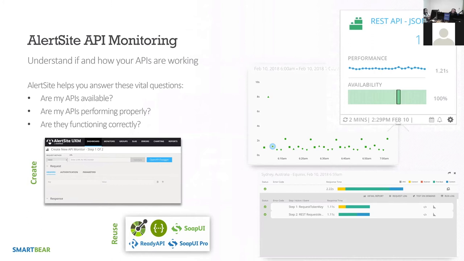And what we have on the right side of the screen is literally what you would see. We showed you in the slide before this a screenshot of what the AlertSight platform would look like in your browser. And on the right hand side, that's literally what you would see in terms of trying to get a quick understanding of how your APIs are performing. So that little tile will represent all of the performance and availability benchmarks, and then you can delve a little bit deeper and get some more detailed metrics into how that run went and how the API is actually behaving in real time. And then let me scooch on over.